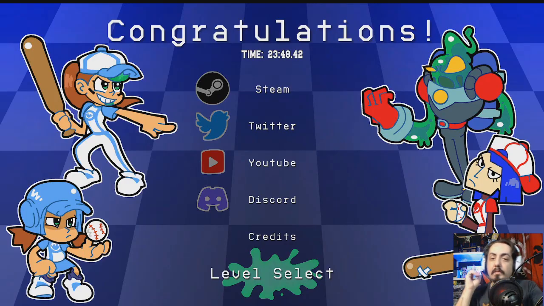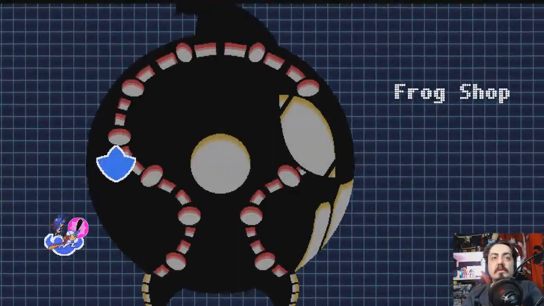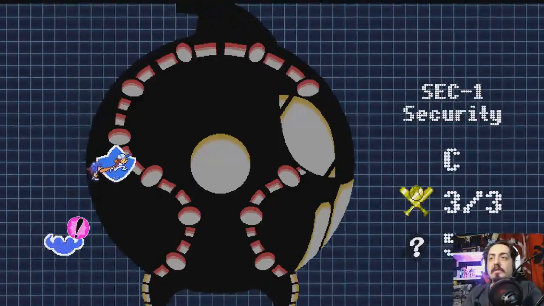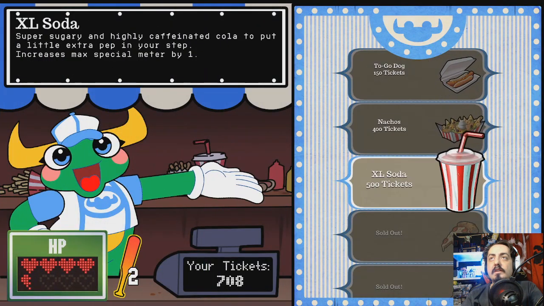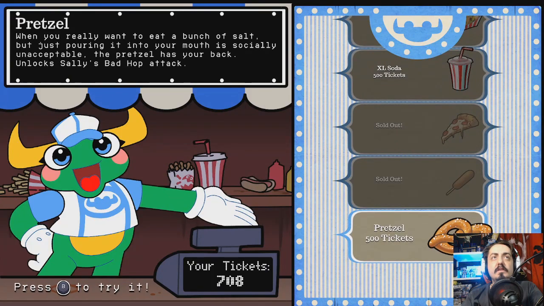It has a really good beat for playing these kinds of games. And I'm saying this is great. Let's go, level selected. How does this look? Frog shop. Oh, so you can go buy stuff even. Yeah, set security one. So there's three levels for this. And yeah, I can go buy this again. Ooh, a pretzel. What does that mean?